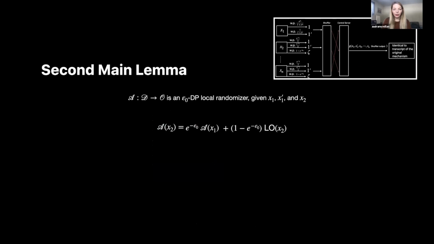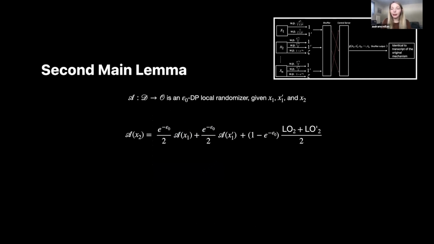Okay. All right, so I have A of X2 decomposed like this now. I can do the same decomposition with X1 prime, because A of X2 and A of X1 prime, of course, are also epsilon indistinguishable. And now I can write the average of these two things and say A of X2 does the same thing as A of X1 sometimes, does the same thing as A of X1 prime sometimes, and sometimes it does its own thing. Okay? And the amount of time that it does its own thing is just 1 minus e to the negative epsilon. Okay, so these mixture components, if we look back up at our algorithm in the corner, these are the same mixture coordinates that I have in my mechanism up here. So e to the negative epsilon over 2, e to the negative epsilon naught over 2, and 1 minus e to the negative epsilon naught.